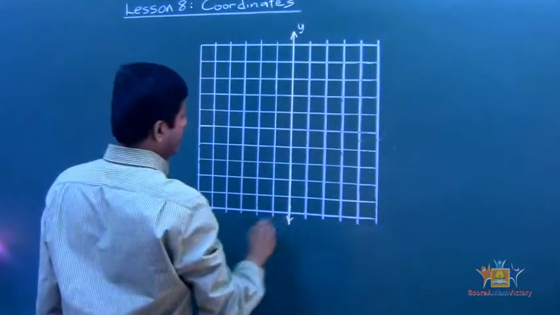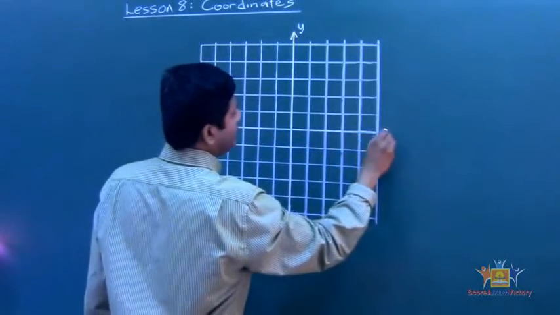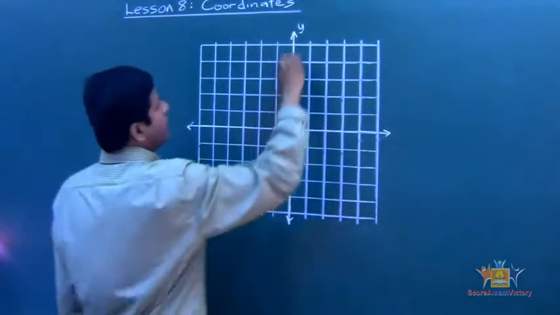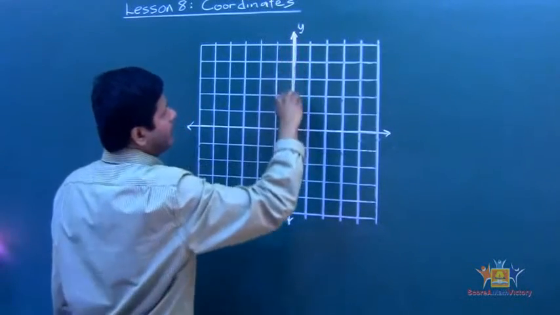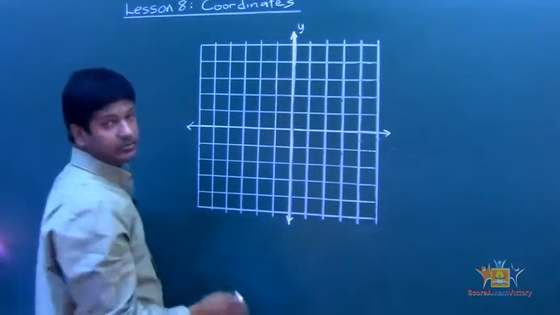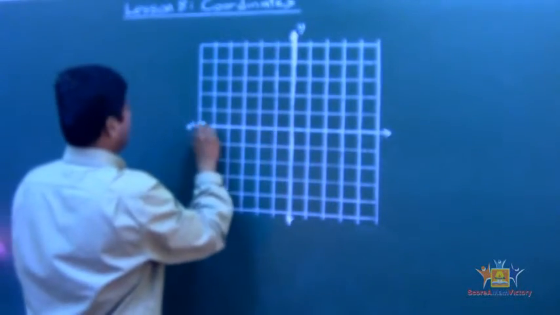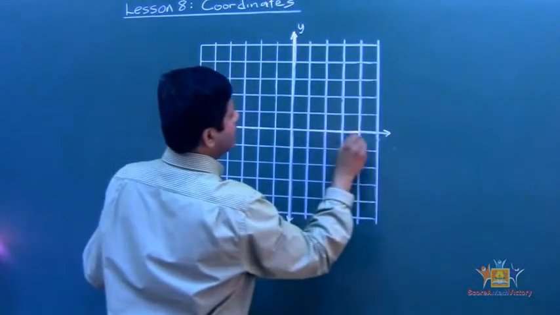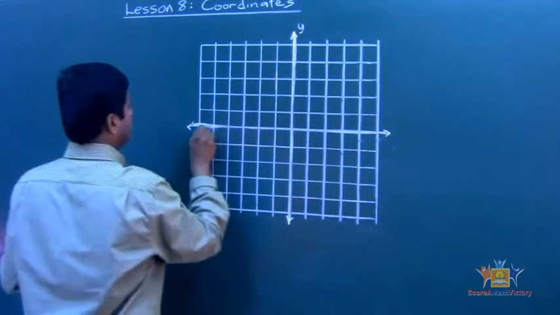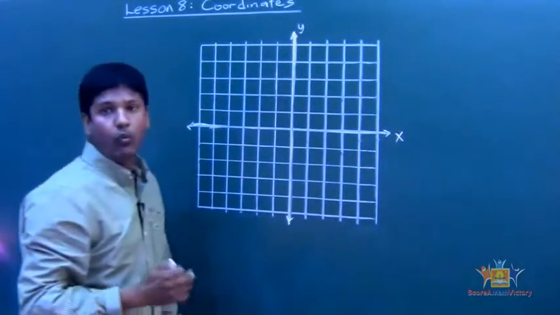So that's going to be y, and then the very center this side we're going to put as our x-axis. Let's make it thicker so that we know. Usually on your graph paper the lines will be lighter. In this case Mr. Mac drew it on the board with chalk. It's kind of dark, so I have to make the axes a bit thicker so that you know the x-axis and y-axis. So now look at this. This is going to be your x-axis and that's going to be your y-axis.